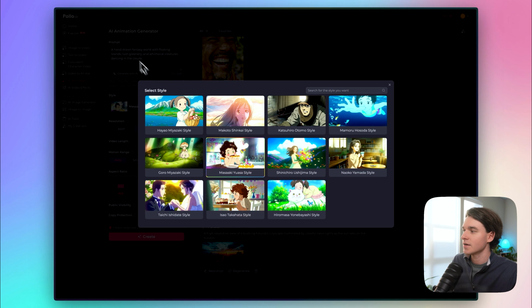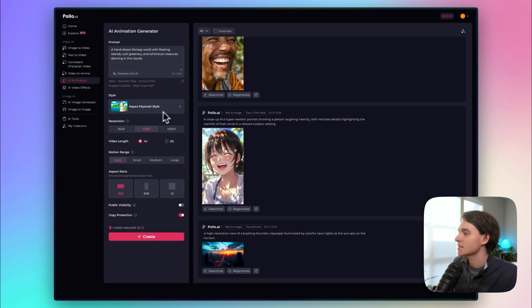Perfect. So I wrote that one specifically with the Hayao Miyazaki style. I don't know if I pronounced this right. Be patient with all my pronunciations for these different styles, but I specifically wrote that prompt with this one in mind. It has a very unique style featuring kind of a hand-drawn fantasy world. So if we click on it, it's selected for us. And now let's talk about what else is going on in this panel.